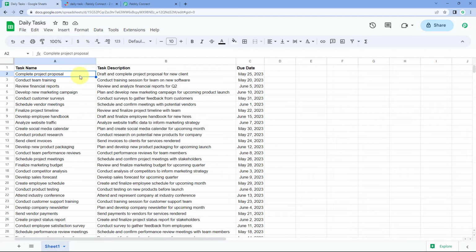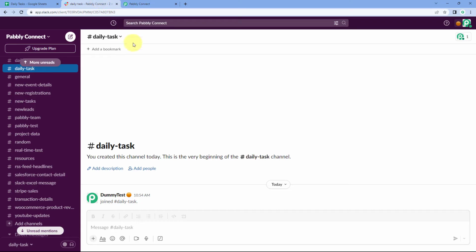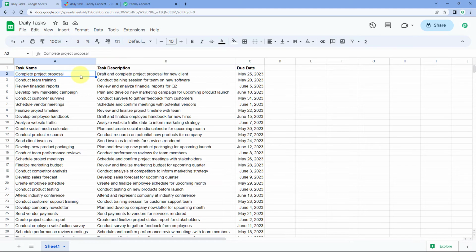Now I want that using this automation, every day, the data of a row should be received inside Pabbly Connect, and the data of that particular row should be sent as a message on my Slack channel. So here we want to set up an automation in such a way that this automation workflow should be executed every day. Every day it should get the data of a new row. Like for day 1, it should get the data of this row number 2. On day 2, it should get the data of this row number 3. On day 3, it should get the data of row number 4. And in this way, it will keep on going.